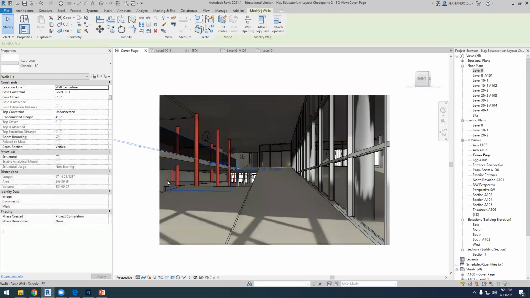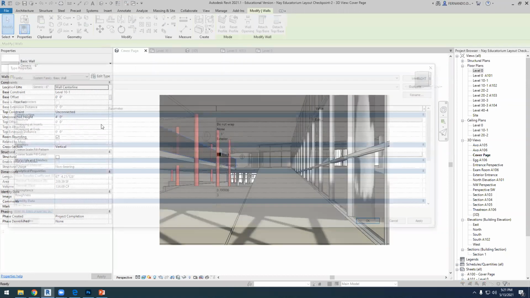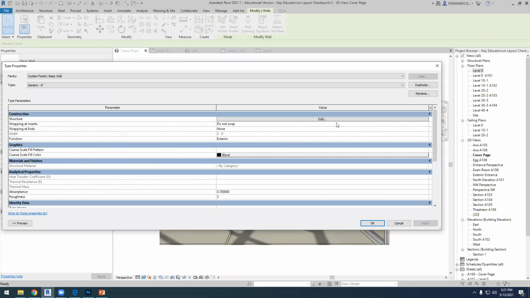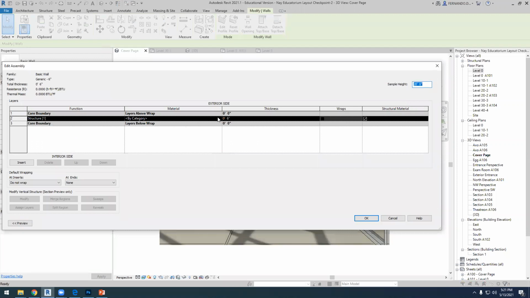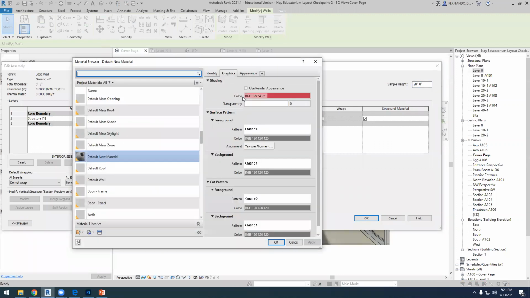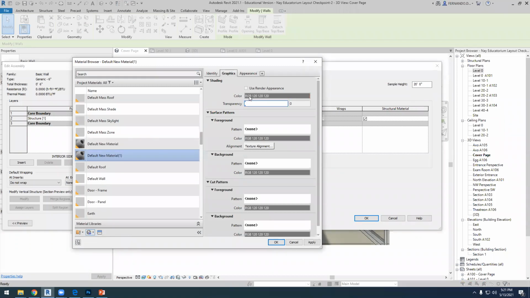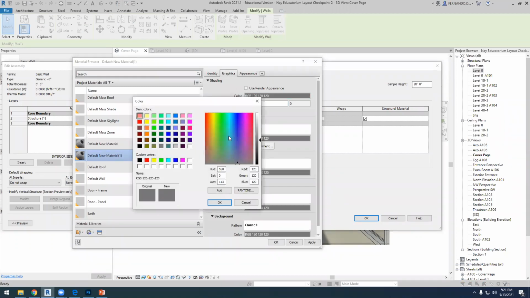And if I can select this and, instead of a wall, I edit and I can create another default material, which is green.